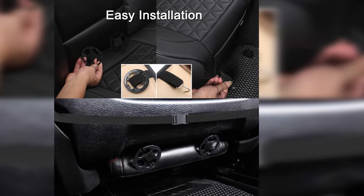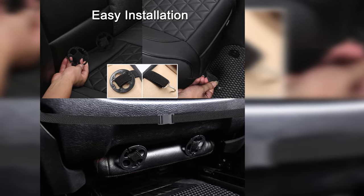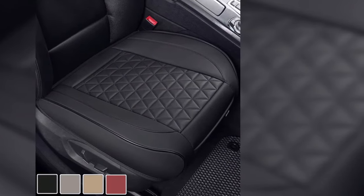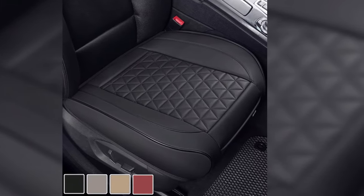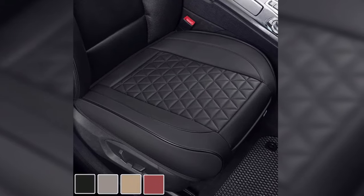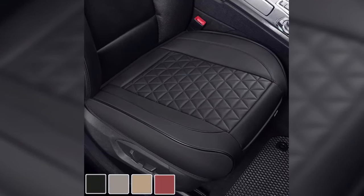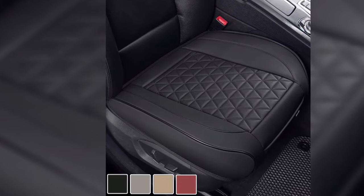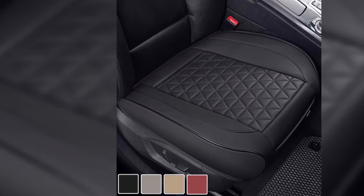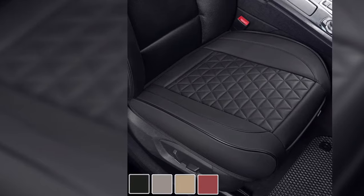They feature a durable wrapped-edge bottom for better protection and fit. In some cases, they will look exactly like your car's original upholstery. The heavy-duty non-slip bottom and anchoring system ensures that these seat covers won't shift around. There have been a few customer complaints about some missing parts upon arrival, but quick customer service response times rectify any issues.